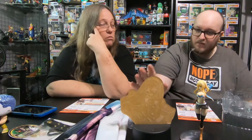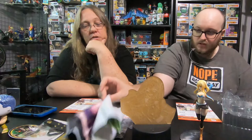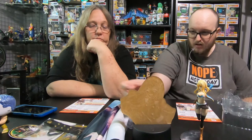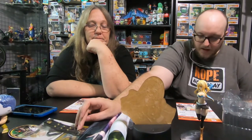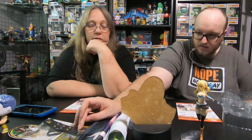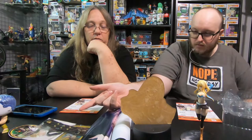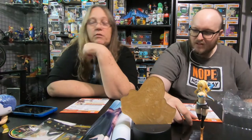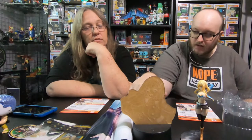I didn't know everything. Like, I didn't remember what anime she's from, but I did know the character. The tapestry and the shirt are from an anime that I'm going to start watching. I knew this looked familiar. I don't remember a bracelet in the anime, but it's been forever since I've seen Fullmetal Alchemist, but it is one of my top animes. The High School of the Dead bottle openers. It's cool. We can always use a bottle opener. Yeah. The button's cool. It is from an anime I watched.